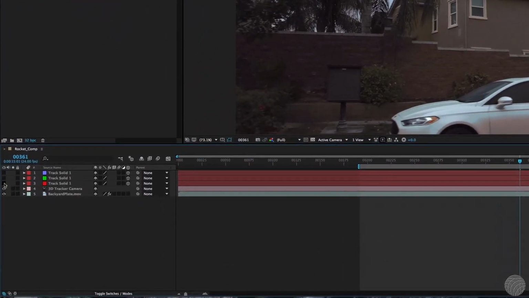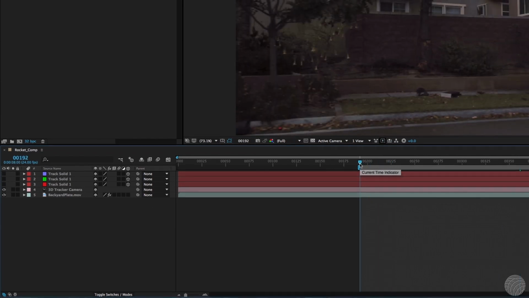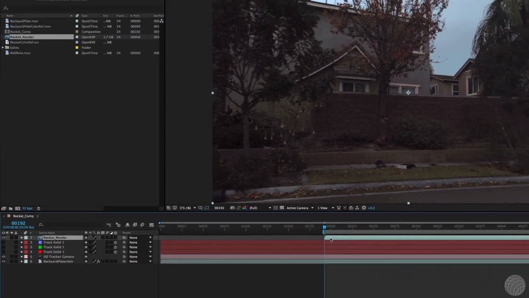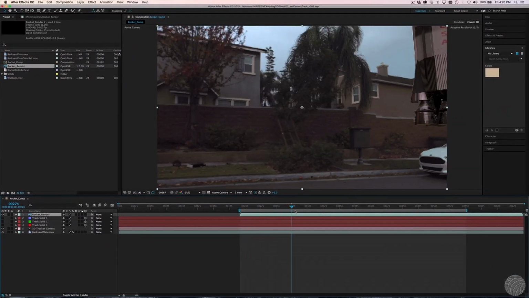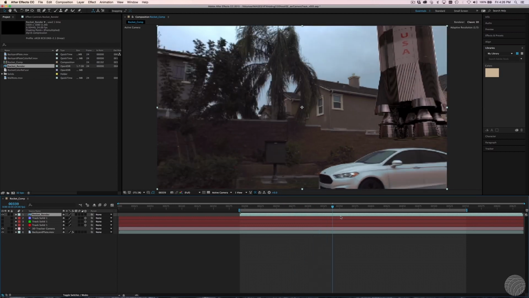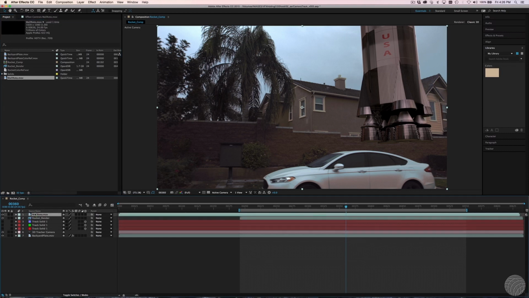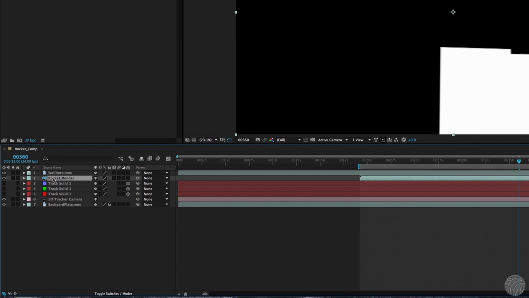The rocket doesn't actually appear until frame 192, so that's where we started our 3D renders. We'll add the rocket renders to the timeline starting at frame 192. The immediate issue that arises is that the rocket doesn't appear to be behind the block wall. We went ahead and created some rotoscoping for the wall earlier, which will just drop into the timeline directly above the rocket render. To use it, we first select the rocket clip.